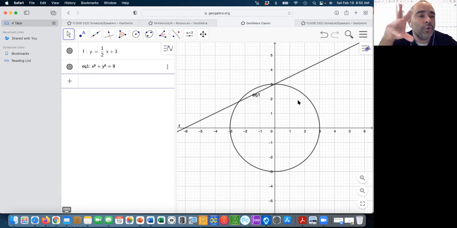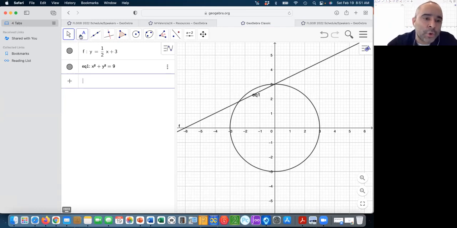Anything that you could do on a graphing calculator in the classroom, you could do in GeoGebra. I don't know if you watched Marcus's speech in the morning, but one of the things is that this is equity. The students will have access to this when they go home. They don't have to be in the classroom to be able to graph things with the technology, but they could go home and do it themselves. They could also access it on their devices.